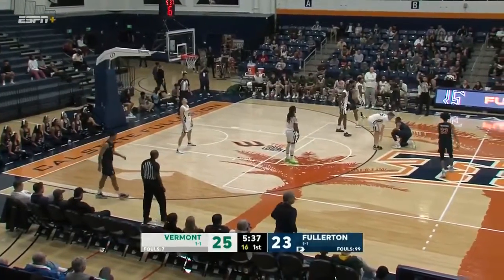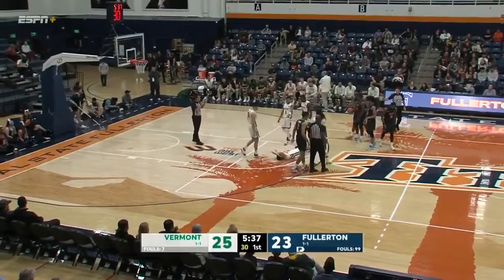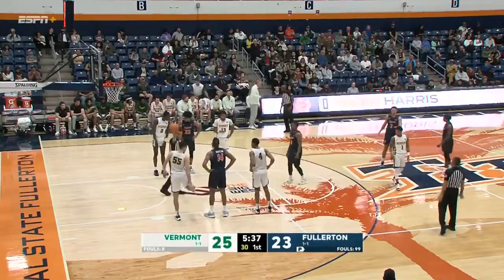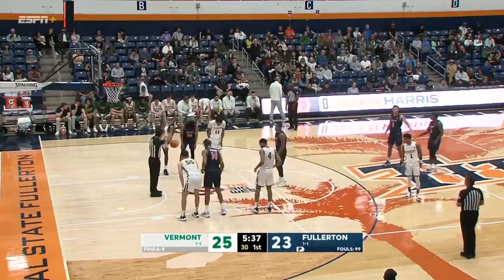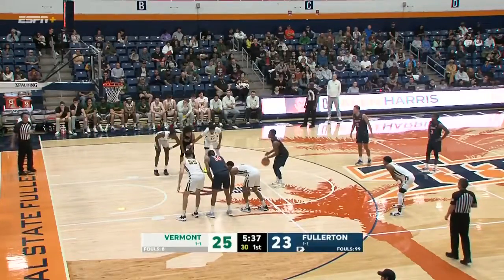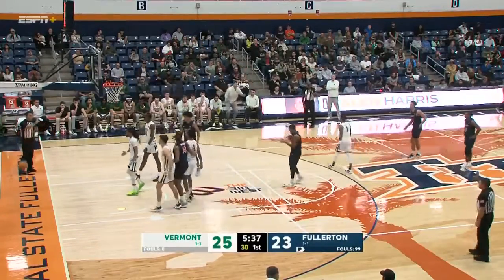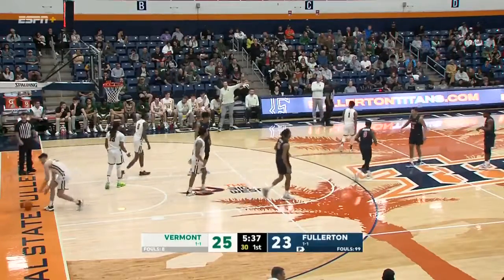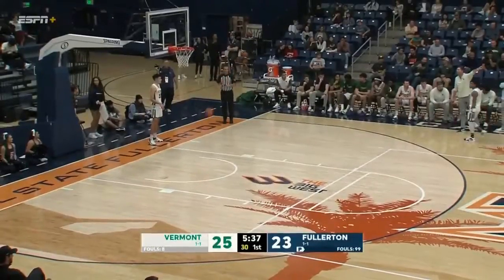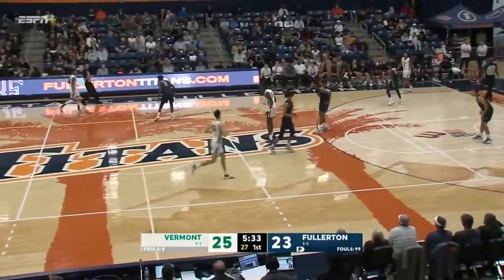They were daring him to shoot. Right there you saw Finn Sullivan take down Jalen Harris — Sullivan will hit the deck after going into his right knee. That is not a good sign. A lot of fouls for the first half. This is the second stop of the West Coast trip for the Catamounts — they opened up the season at home against Brown University, taking down the Bears 80-65. Harris — wow, that is a rare miss. He air-balled the free throw. An 80% free throw shooter, Jalen Harris. Sometimes you can just be having one of those nights. We haven't really seen him produce as much on the offensive end, but there are so many more ways you can contribute.